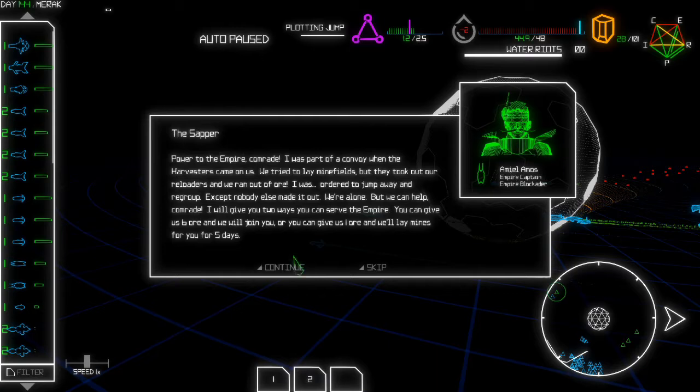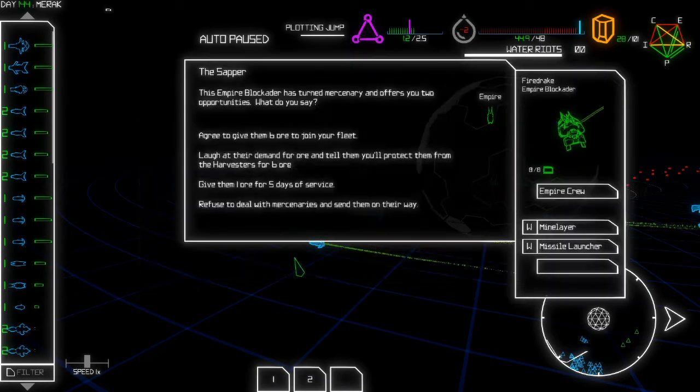So, comrade, power to the Empire, comrade. I was part of convoy when the harvesters came on us. I was ordered to jump away and regroup, except nobody else made it out. We're alone, but we can help, comrade. I will give you two ways you can serve the Empire. You can give me 6 ore and we will join you, or you can give us 1 ore and we'll lay mines for you for 5 days.